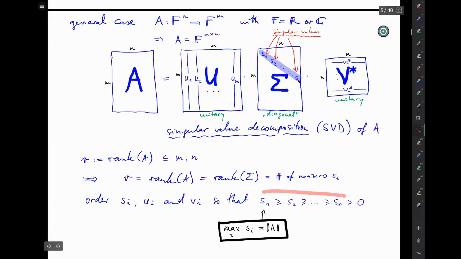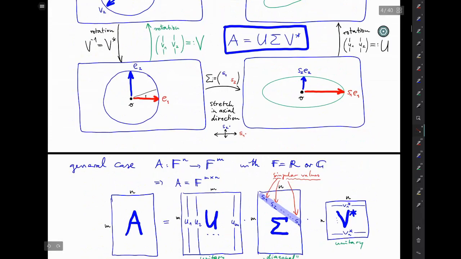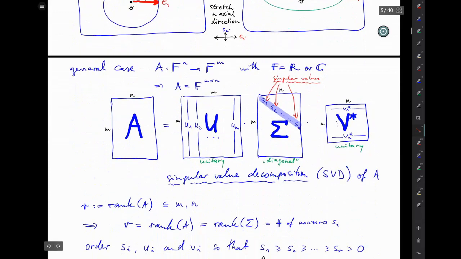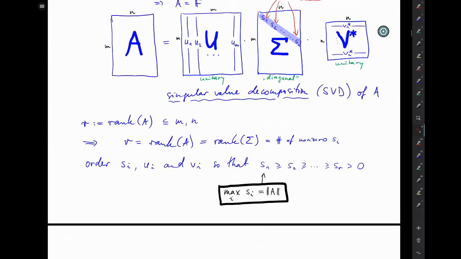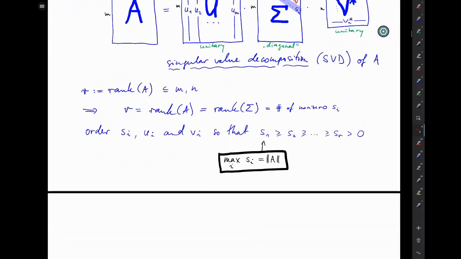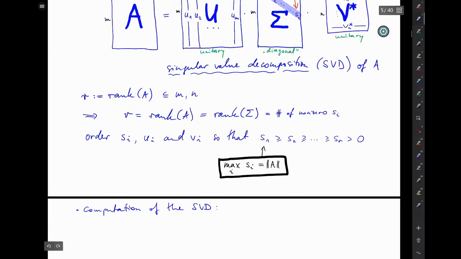When we write our singular values like this, it seems pretty clear that we pretend or assume they are all real and non-negative. Why is this so clear? I mean, it was kind of clear in our illustration here because we were real anyway and we did some stretchings and no reflections. How is it clear that we can always do that, or we can always assume singular values are greater than or equal to 0, in particular real? Well, let's look at the computation of the singular value decomposition and then we will see.